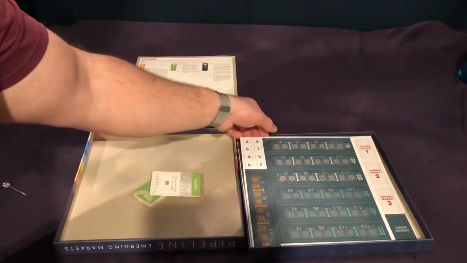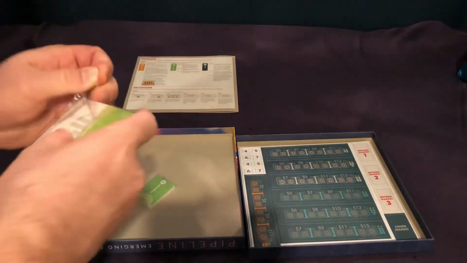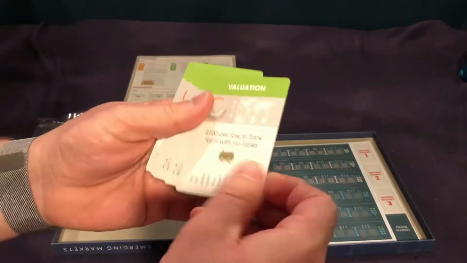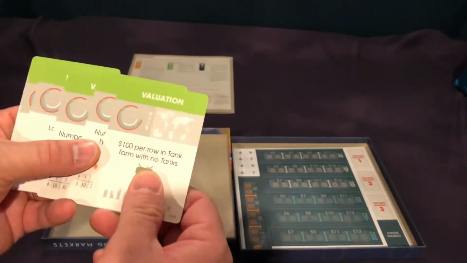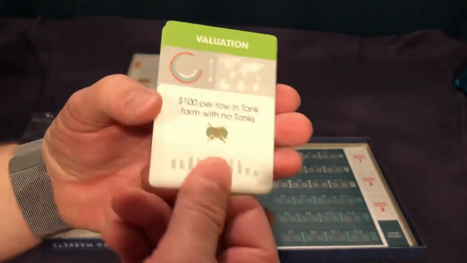All right. So when we look at the cards here, I'm going to expect similar quality as the base game. Let's go ahead and verify that. These are the valuation cards, and they are nice and thick, really good thickness. They do have a texture on them. Gosh, I hate it when I bump the camera. Sorry about that. You won't necessarily need to sleeve if you don't want to, but I do like sleeving. So let's take a look at what this is.